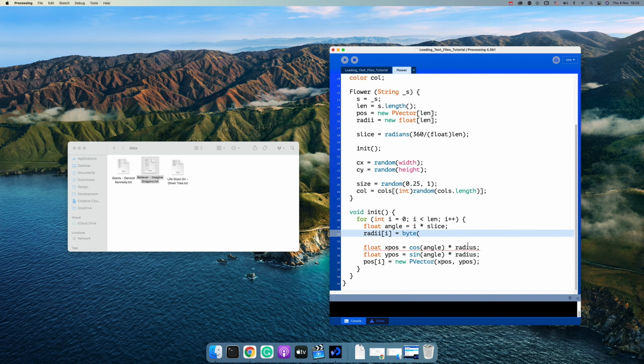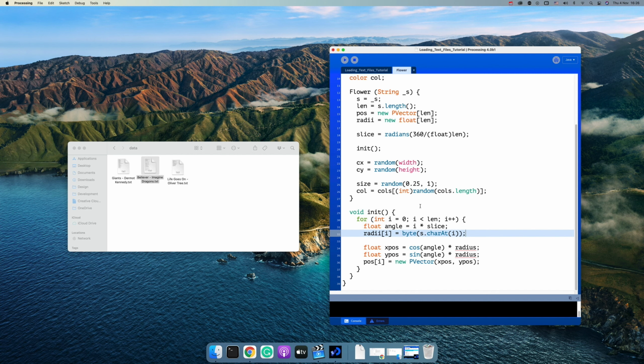So we can grab that from the string, and then I'll say character at I, and that will be the value of my radius. You can also map those values because they're going to be smaller values, so you can just increase those values by mapping the current byte values into something much bigger.